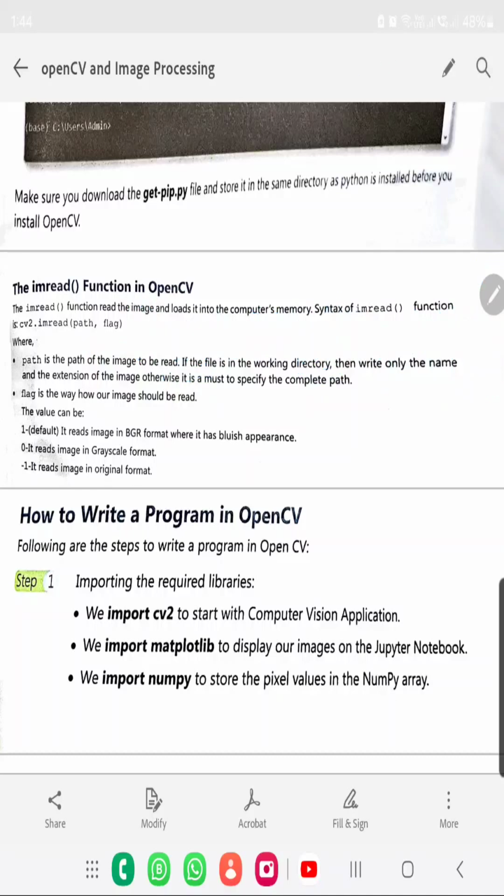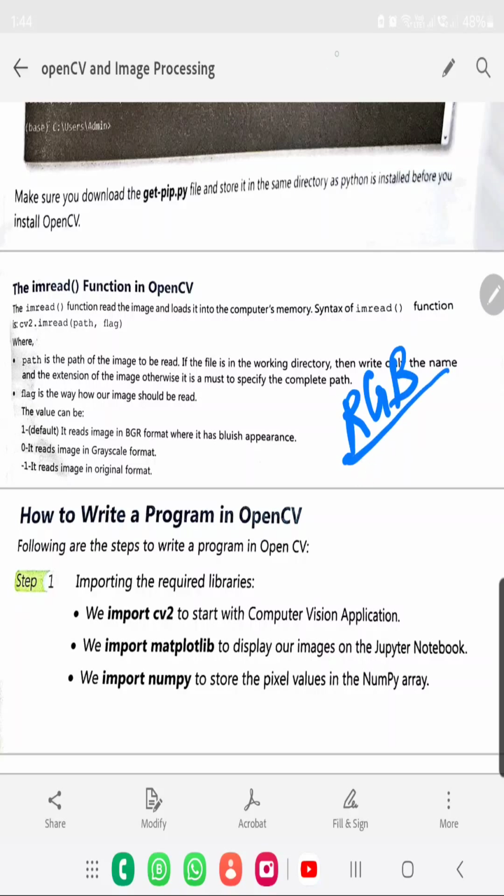So flag is the way our image should be read, whether it should be in RGB format, or in grayscale format, or in original format. Sorry, not RGB. In Jupyter, by default, the image is not in RGB. Normally we have a colored image in the format of RGB, or a grayscale image.